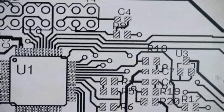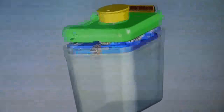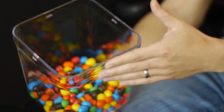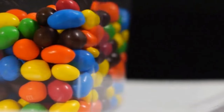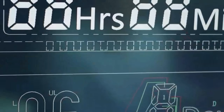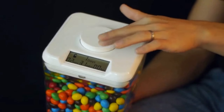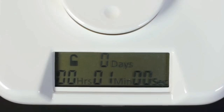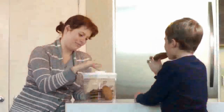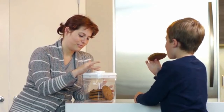The design process took over a year. We investigated many options, and with each prototype, we refined the design until we ended with a great working product. The container base is made from 4mm thick acrylic for durability and a clean look. The LCD display was custom developed to incorporate large, high contrast characters for easy viewing. The dial was specifically selected for its smooth action. Time can be set for as short as 1 minute or as long as 10 days. The electronic locking mechanism was designed to ensure a strong seal. We have tested the Kitchen Safe, and we are confident that it is a great product.